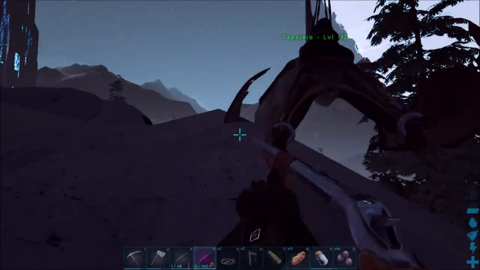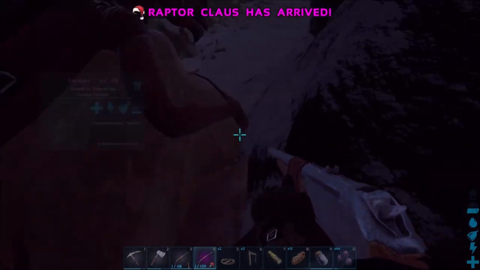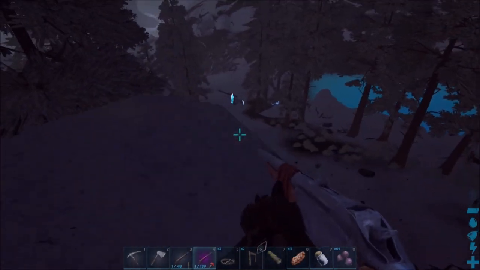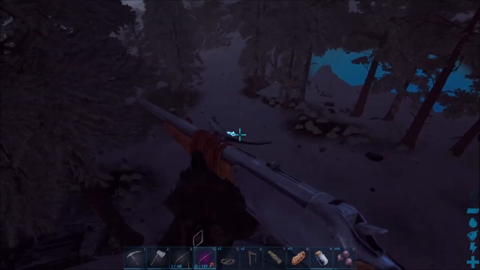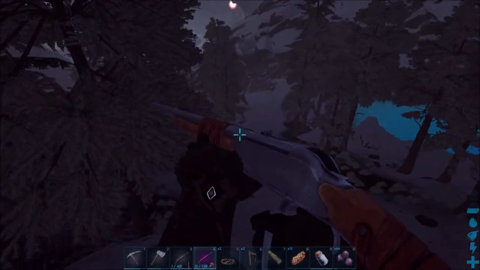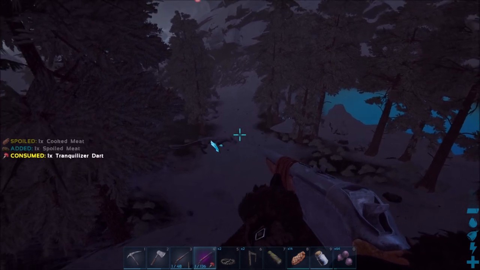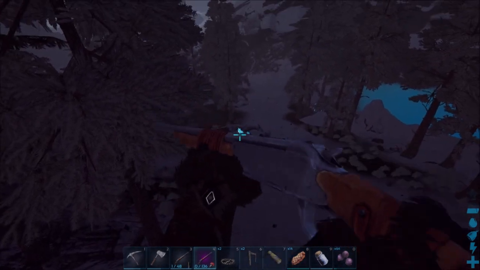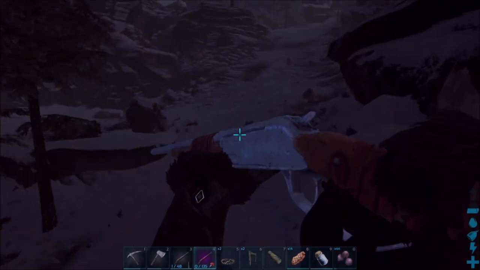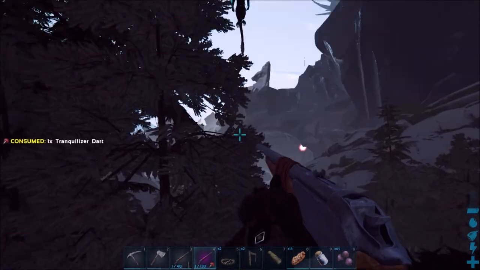I need to get closer. Let's land on this cliff. Oh, raptor claws scared the crap out of me. Ugh, come on. There we go. And shoot it. Hopefully I can hit it. This is the hard part, is actually trying to hit it. It may be too far away, I don't know. There, I actually hit it that time. Here we go.